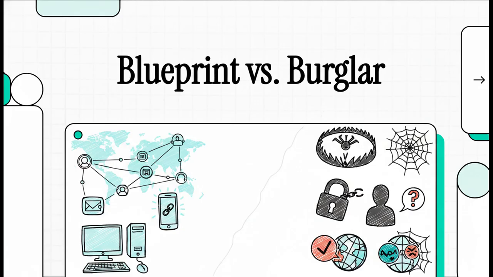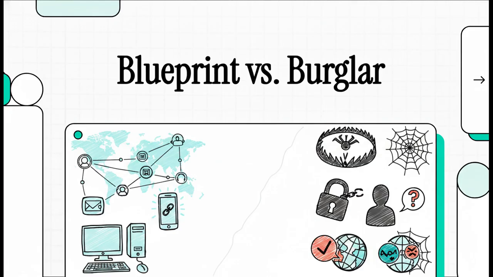Look, let's jump right in. Every single time you click a link, hit enter on your keyboard, or tap an app on your phone, you are activating a truly staggering, complex ecosystem. It's a digital world filled with brilliant engineering that connects us across the globe in a matter of milliseconds.